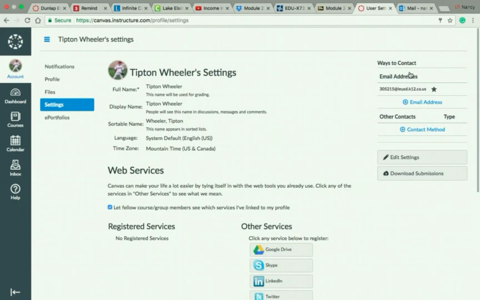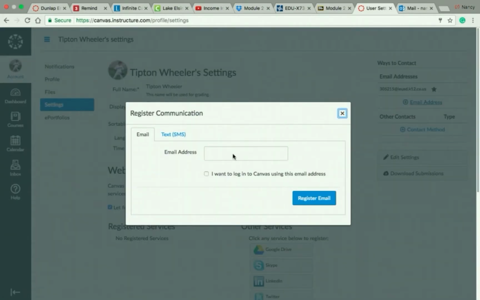So right now, the only way this student is being notified of anything is through his school email address, which is great. You can go access your school email and look at what your comments are if you will do that. But people usually tend not to check their school email real often. So what we like you to do is add your personal email right here.